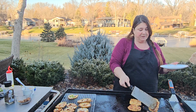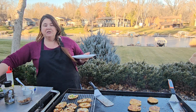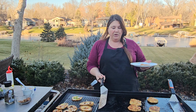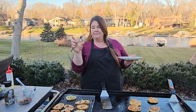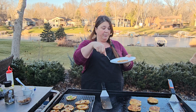And you can make these as big or as small as you want. When I'm doing parties, I actually like to do them a little bit smaller. That way I think everybody can get some and you don't want to be limited on what you can have. So even with these potato skins, you know, in the restaurants you get the really huge ones. I actually prefer to do them smaller. I think it's a little easier for people to have at a party.